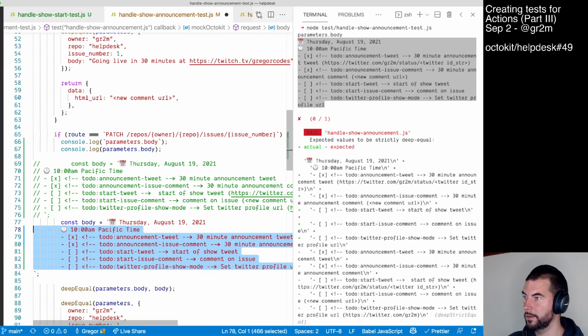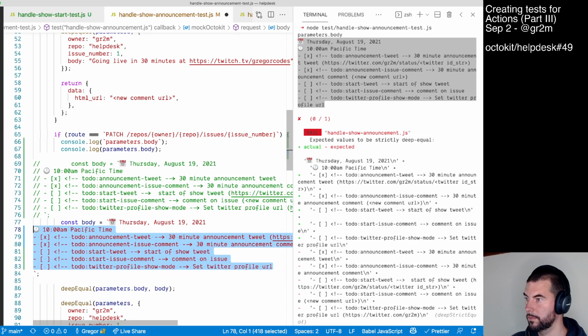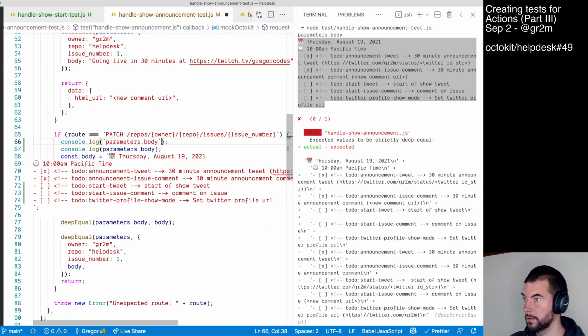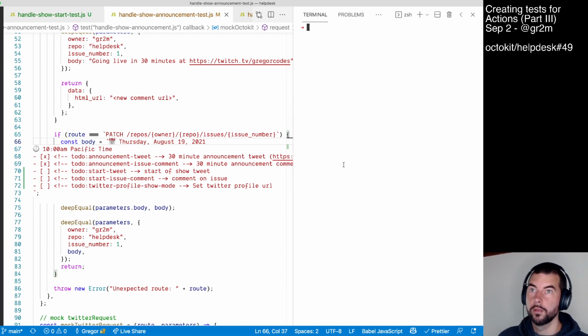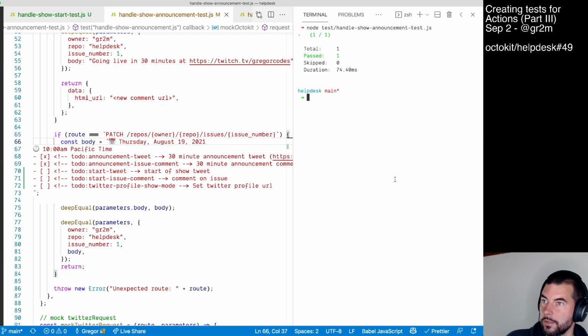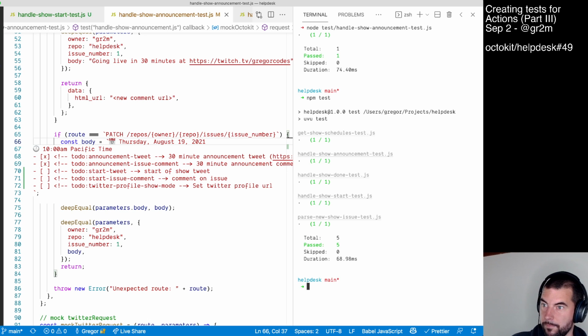Oh, I know. Yeah, so basically the labels changed as well. That makes sense. All right, so now we have that passing again. Perfect.